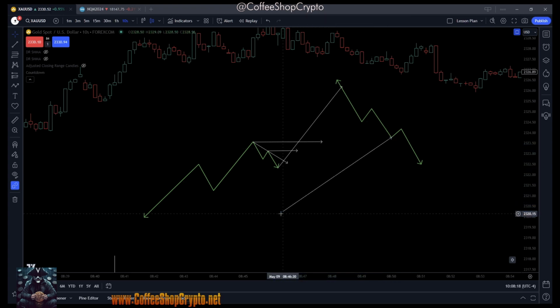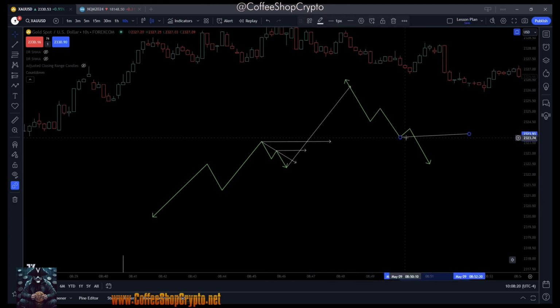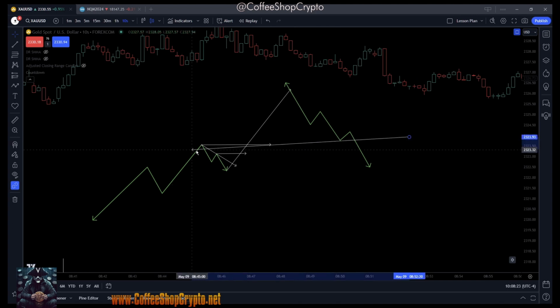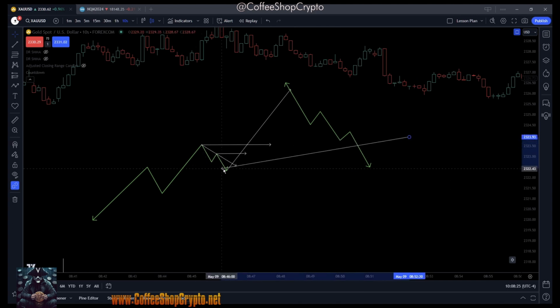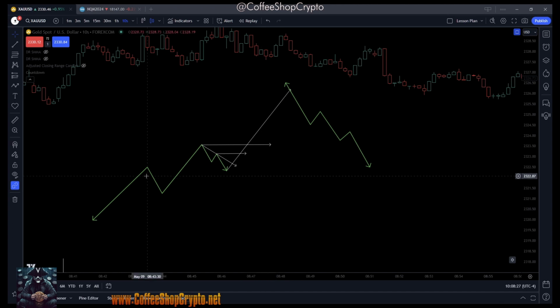Now, let's say you are already in your downtrend. You just look backwards at price. Look at these pullbacks. Look at the pullback, find the formation, okay? The formation is a zone.